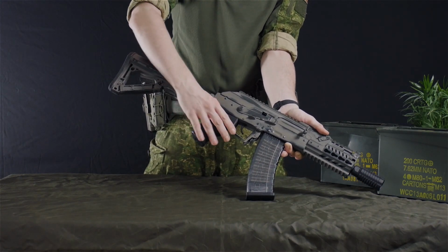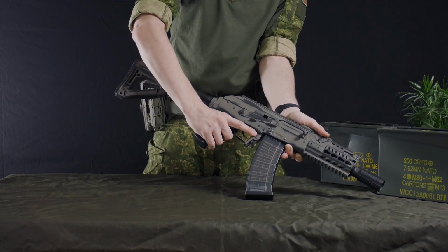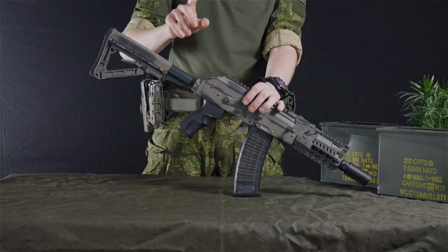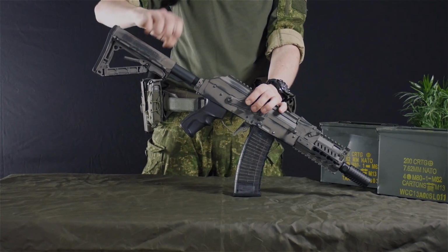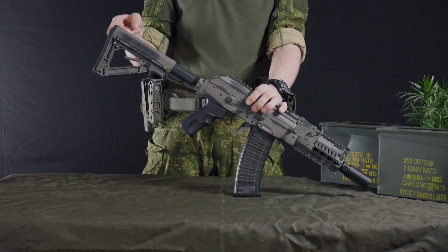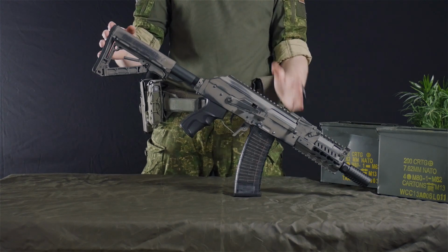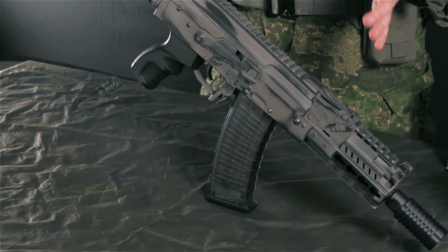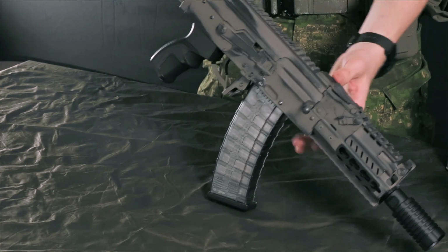The grip here is made out of polymer or a very high quality plastic. It's no cheap ABS, so it's very high quality. And this stock is made out of very high quality plastic. It's very good plastic, it's no cheap one. And in the back, the buttstock or the stock plate here is made out of rubber. The rest of the externals are all made out of metal, so many things are made out of aluminium, and the small parts like the attachments here and the screws are made out of steel.